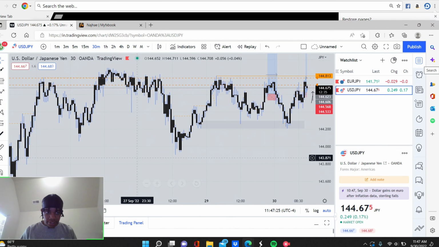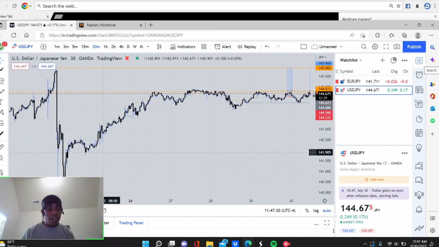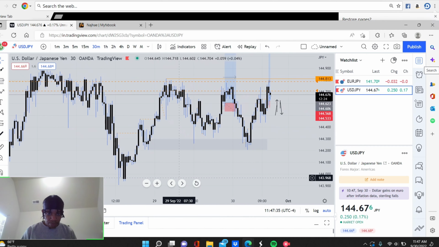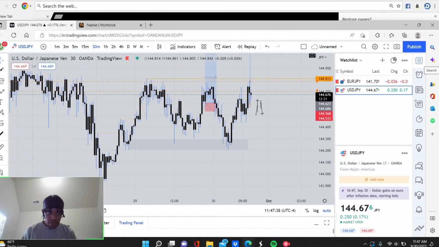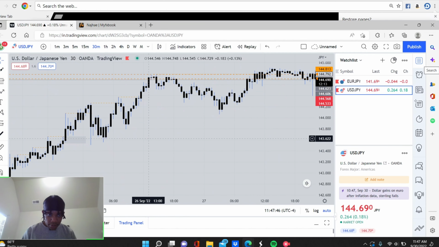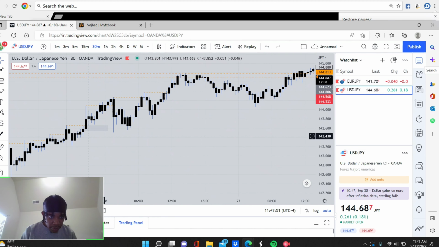All right, let's look at another example. It's better to do this following the actual trend of the market, the overall trend. For example, let me do another example. This is a good example right here. Even though this is a move right here, it has imbalance and it broke structure. It broke structure on this high.